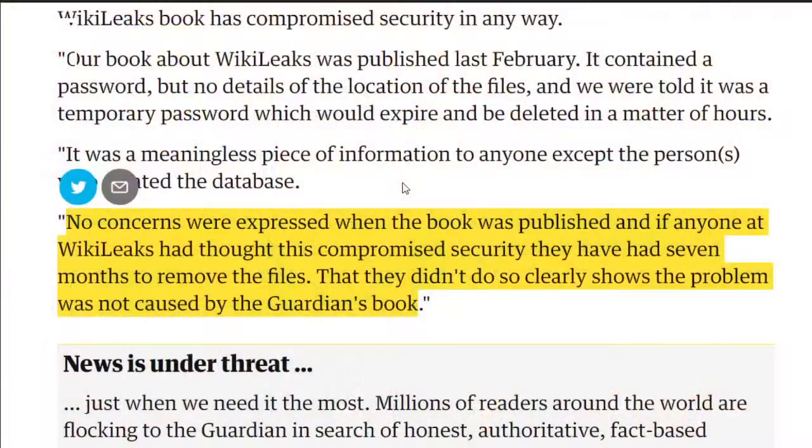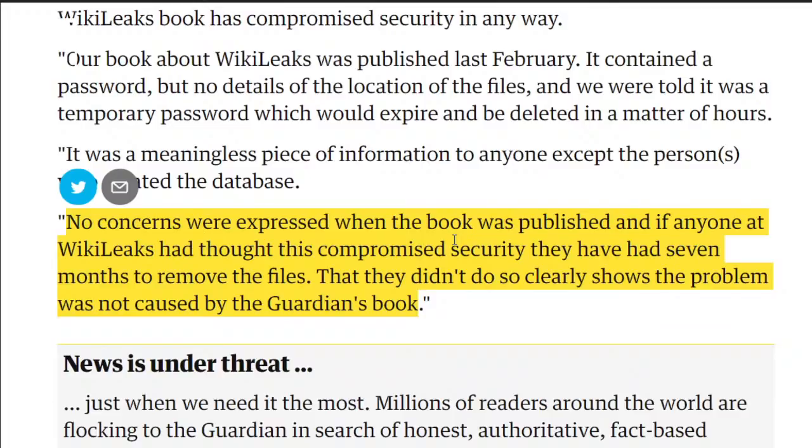And Glenn Greenwald pointed out at the time, on September 2nd, in an article that he wrote, who the hell would publish the password anyway? I mean, this is so reckless in the first place, even if it's a temporary password, as Lee claims he thought, or the Guardian also claimed, oh, we thought it's a temporary password. We were told that it would expire after. Why would you publish it anyway? Why would you do that? How can you be such a reckless investigative journalist? I mean, this is stupid. This is unbelievable. This is not bad OPSEC. They only did this because they're out to make a name for themselves. That's it. So this is completely not true, okay?